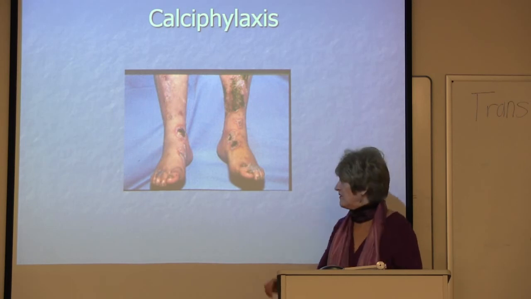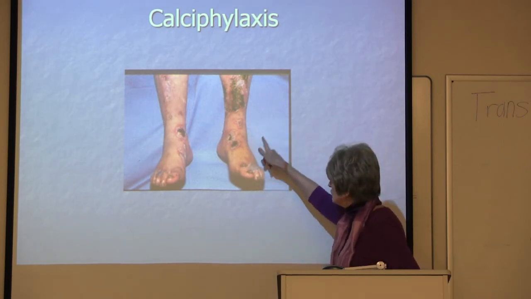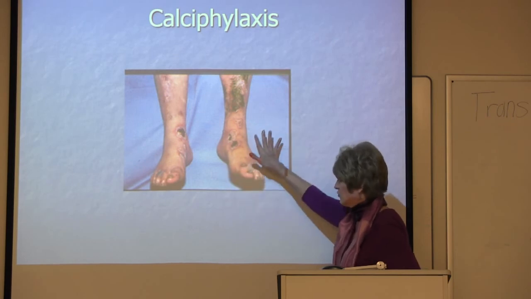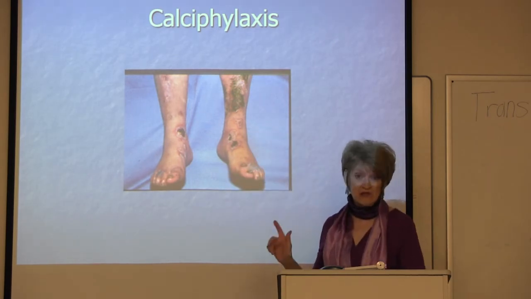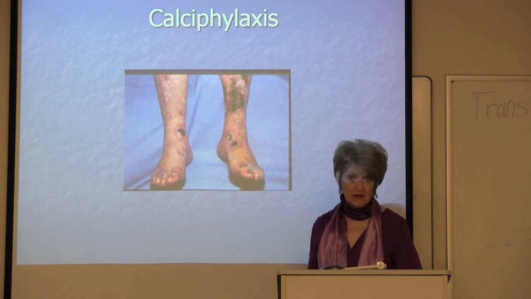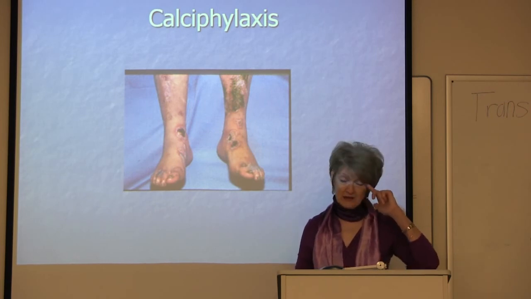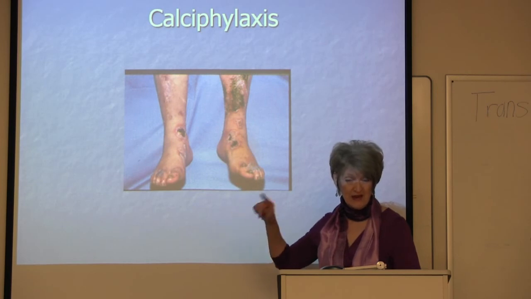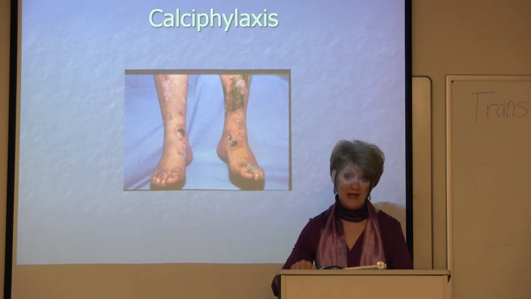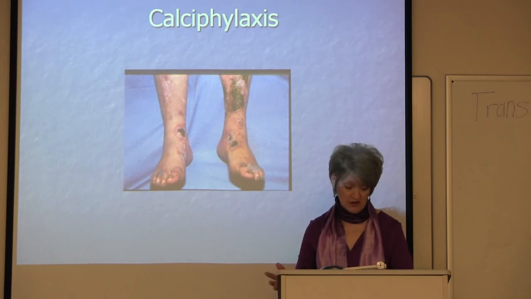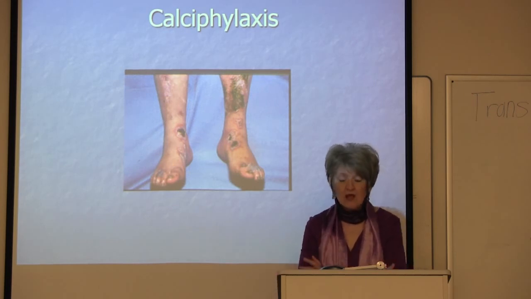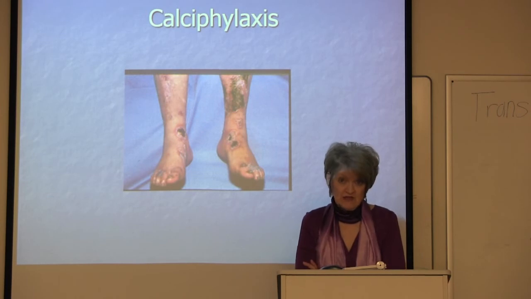But here's the bottom line. If this patient comes in and they have acutely necrotic or acutely painful necrotic lesions, dealing with the wounds is not your immediate priority. Dealing with the pain and doing a workup, those are your initial priorities. So you may very well elect to paint these wounds with betadine and wrap them in dry gauze and focus on pain control for the patient and work with the clinical team to determine, are we dealing with calciphylaxis or is this something else? So how do they diagnose calciphylaxis?